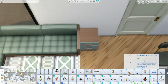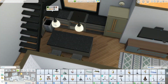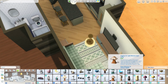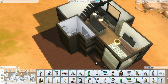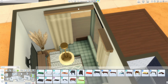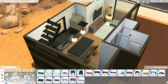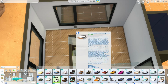Dream Home Decorator. That's it. I couldn't remember what the pack was called for a second. But yeah, I do like those modular pieces. They are very, very versatile. I do use them quite often, especially when I play The Sims for my household. Not necessarily in my builds recently though, but if I play The Sims with my own household, I generally try and use them quite a lot. And I feel like they're quite good for family homes as well, especially like that rounded one that you can get.